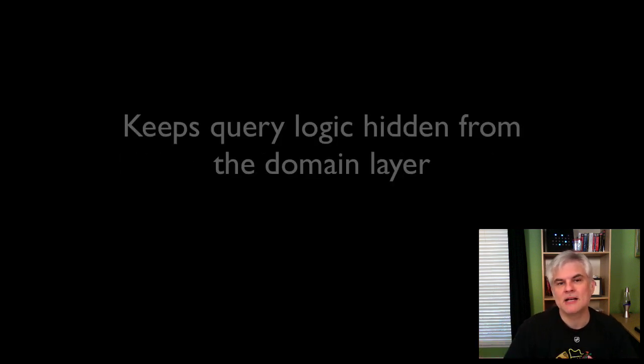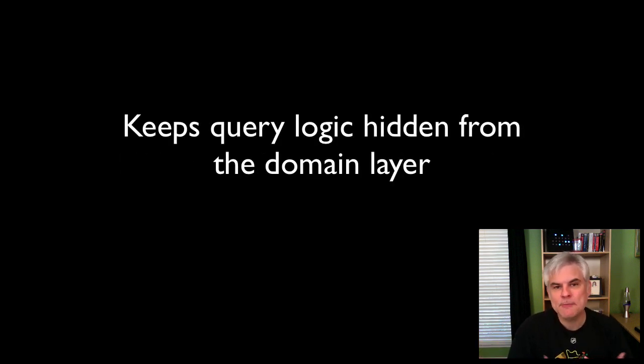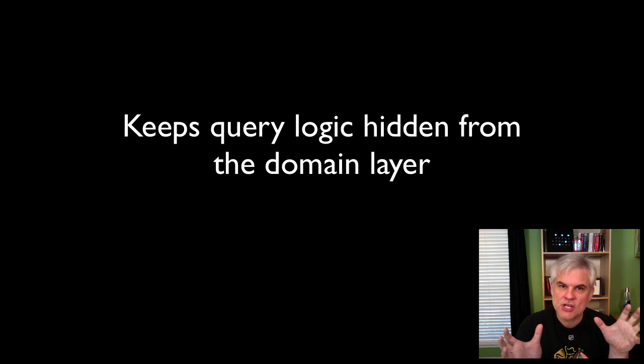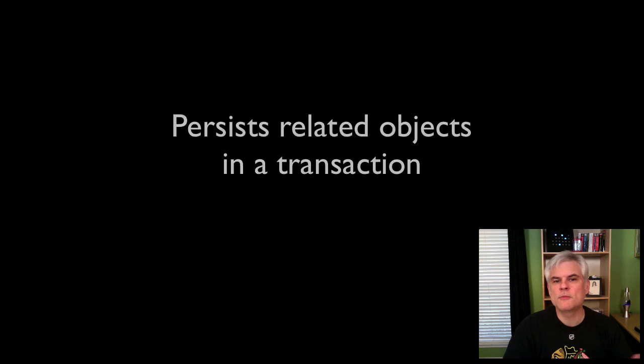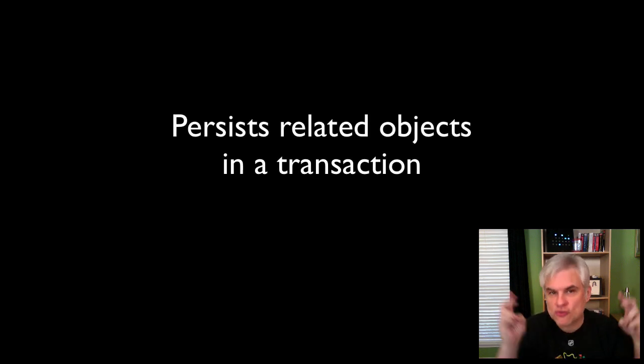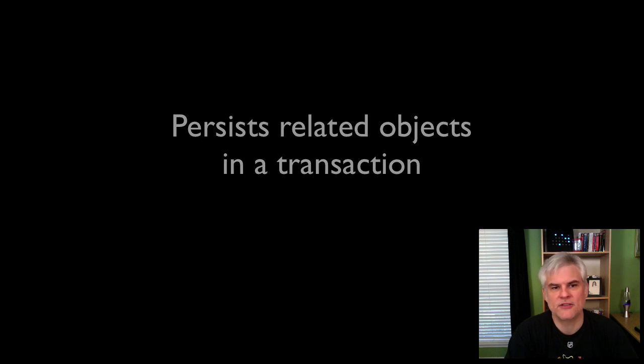Second, repositories keep query logic encapsulated in one or more finder methods, but the focus here is the encapsulation of the query logic. The query composition happens there as opposed to the domain layer. Third, they're unit testable because they don't leak their abstractions to other layers. And then fourth, they perform related inserts, updates, and deletes on a data model in a transactional context like we talked about in this series.